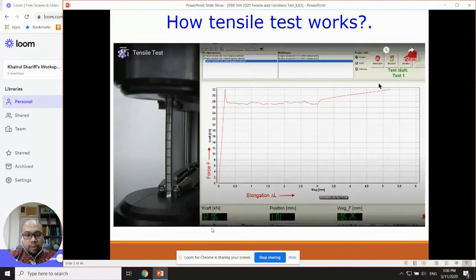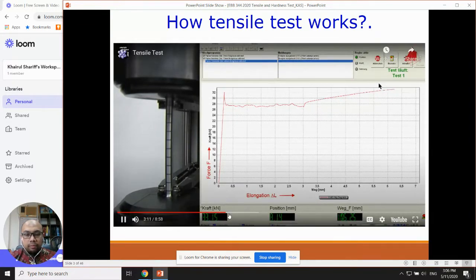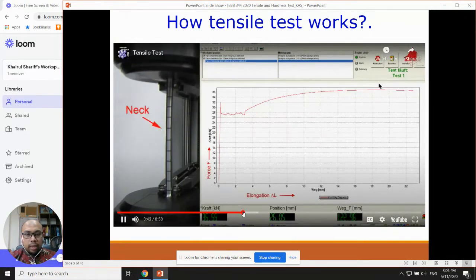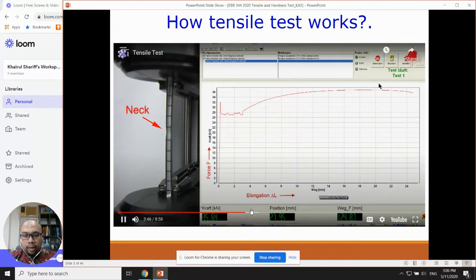Alright, so this one the measurement, later you will watch this video. There are a lot of interpretations. These are very important. Okay, I go back to the big picture again.